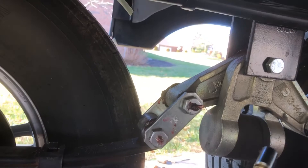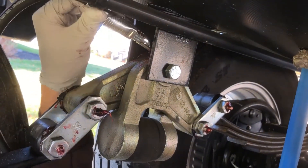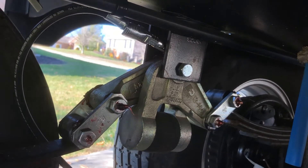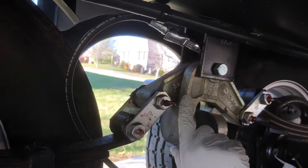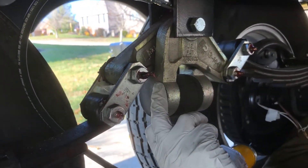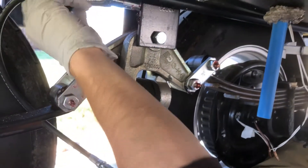It pops right off. This next one we won't be able to show you on camera, but it's up here. If you don't have one of these good adapters to kind of lock onto there, that may be a real hard angle for somebody to get. As I pump it through, I can already see it coming out between here. This might be one that tricks some people — they might be pumping and pumping saying they're not seeing any grease. Mine is actually pushing it through kind of in between the two inside there.